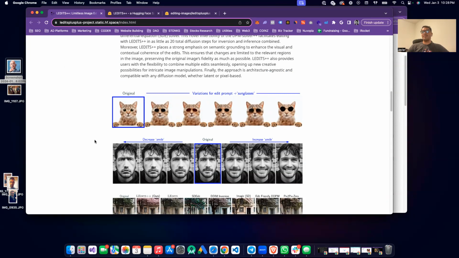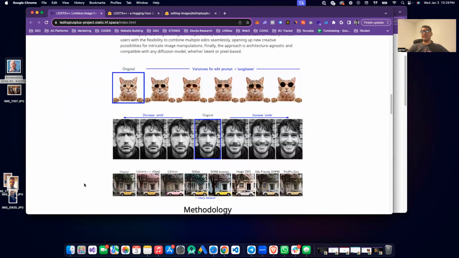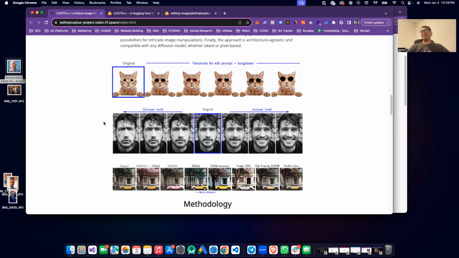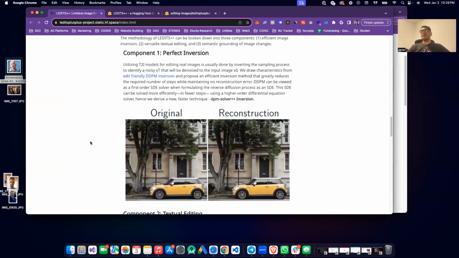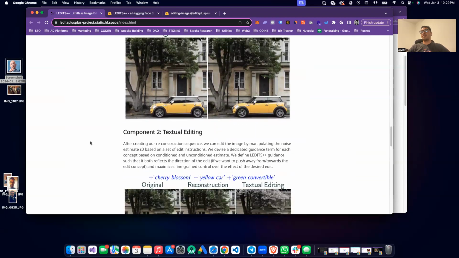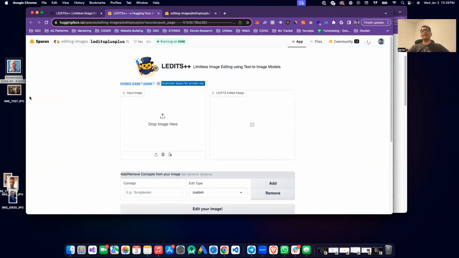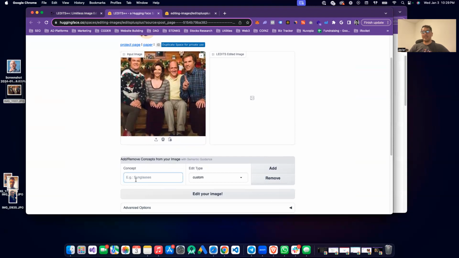you can adjust how somebody's smiling from the original, make it sad, happy, mad, or anything like that, or even add sunglasses or change the color or context of a car or even the type of car it is, turning an original image into a new image and restructuring it to anything else. So we can jump right here, and I'm going to use an image that I got from Step Brothers and add everybody's sunglasses.